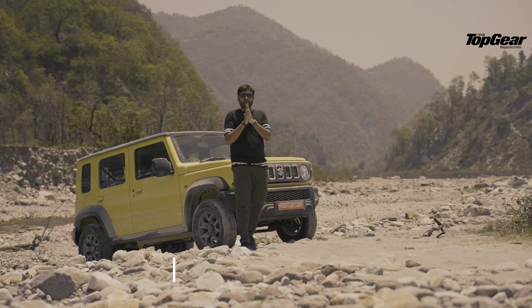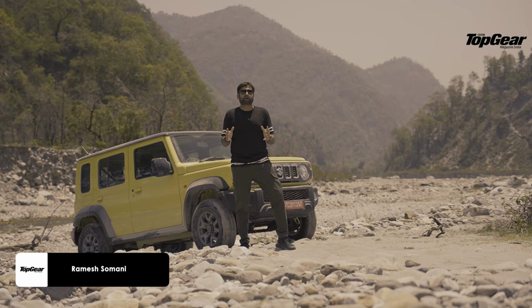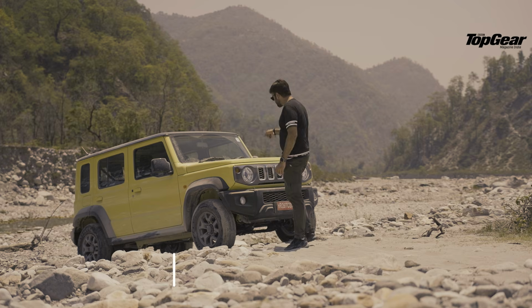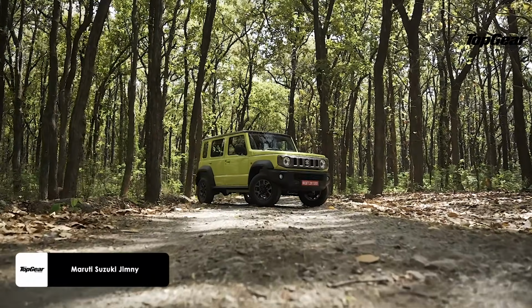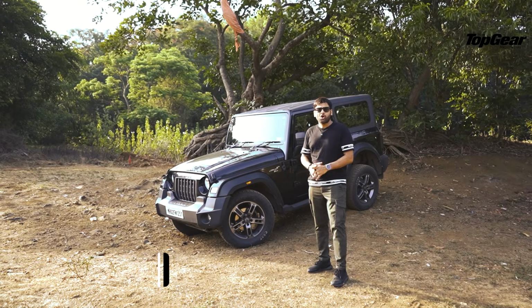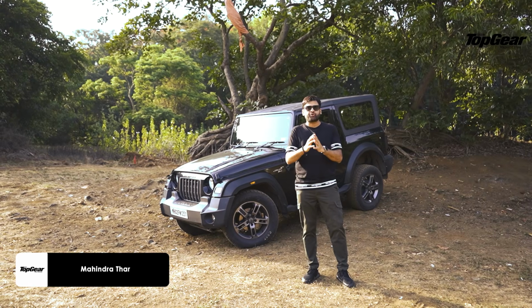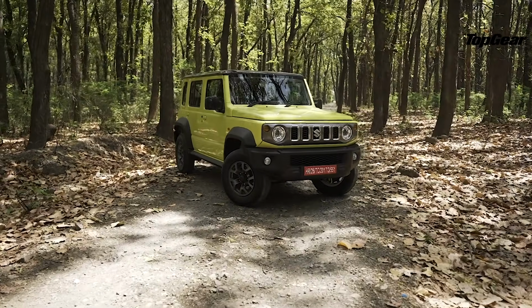Hello ladies and gentlemen, if you're an oddball and looking for a lifestyle off-road, then you've come to the right spot, because in this video we are going to compare two of the most iconic and most sought-after affordable off-roading SUVs. On this side I have the Maruti Suzuki Jimny 2023 5-door, and on the other side we have the legendary Mahindra Thar, which has aged like a fine wine and is synonymous with off-roading, in fact lifestyle off-roading. Alright, but my Jimny is much better than your Mahindra Thar.